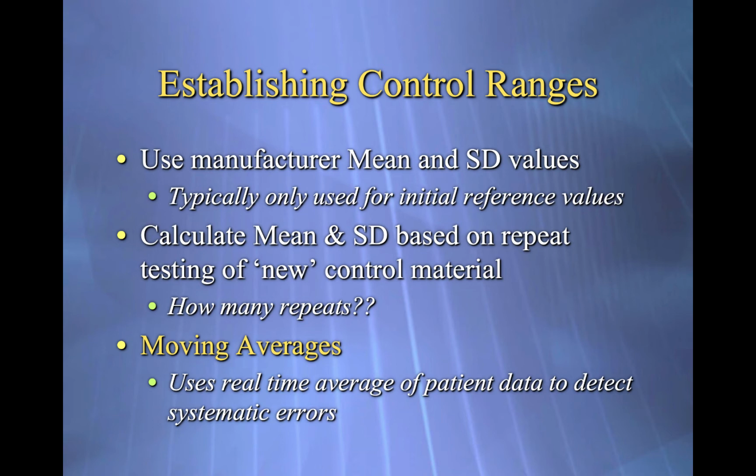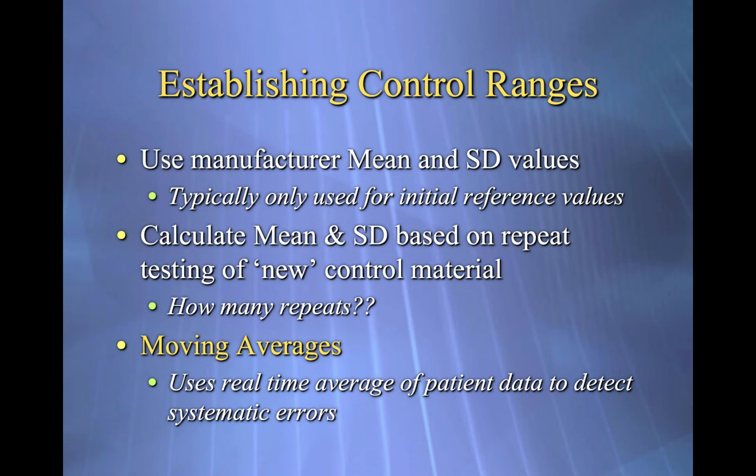How many repeats? 10 is probably good. 20 is probably better, but most labs are limited in terms of how long they can maintain old controls and keep them going. If it's a very expensive test, you might limit the number and say we're only going to test at 5. And you may periodically look at and say, oh, gee, I'm consistently on one side of the mean. That may mean your test has a bias in it, and you may need to tweak that test a little bit so that now you establish a new mean and standard deviation and can go forward.